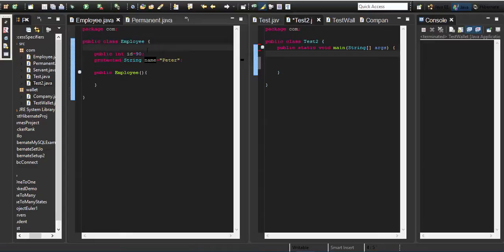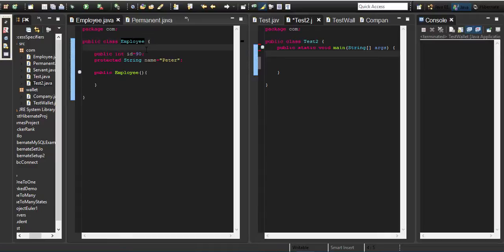Since ID is public, it can be accessed inside this package, inside this class, and inside other packages also. But since name is protected, it can be accessed only inside this package or inside a subclass of Employee.